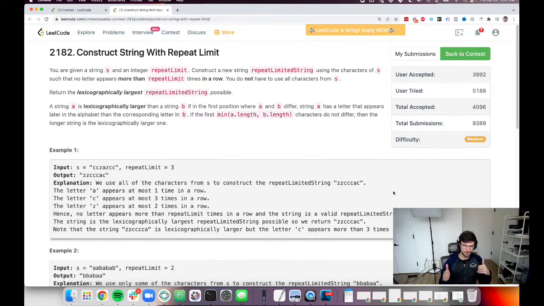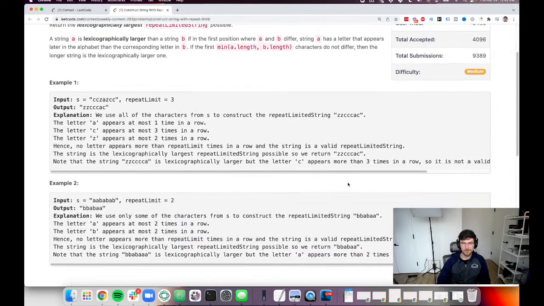And then as I start building my string, the only time I wouldn't choose that last character in the alphabet is because I have already repeated that character the allowed number of times in a row, and so I can't add another one. So I would choose the next last character in the alphabet, and then after that I repeat, where I pick the latest character in the alphabet I can, might be that same character, might be a different character, and then I keep building out the string that way until I've either used all the characters or I can no longer do this. And so that's what I'm thinking.